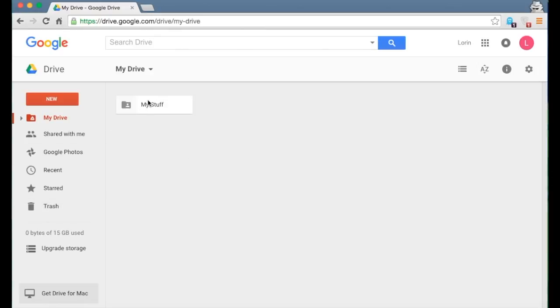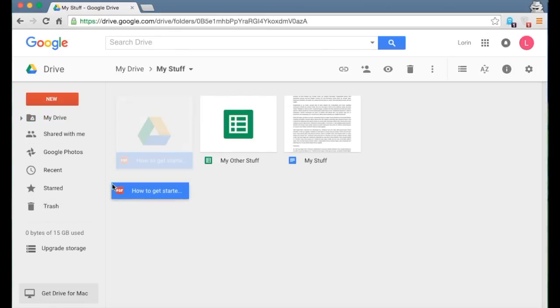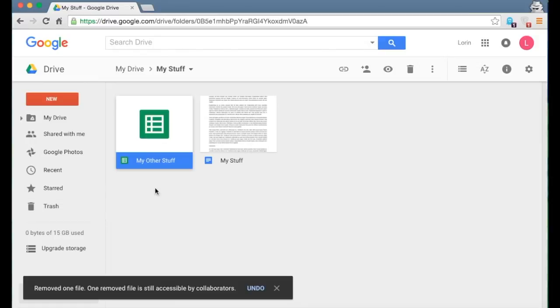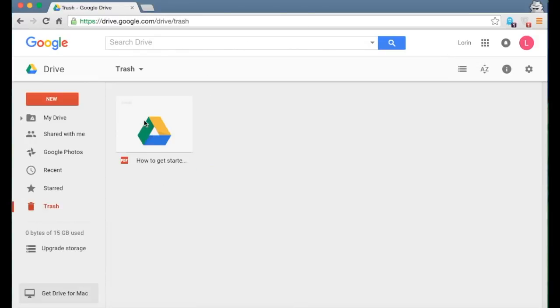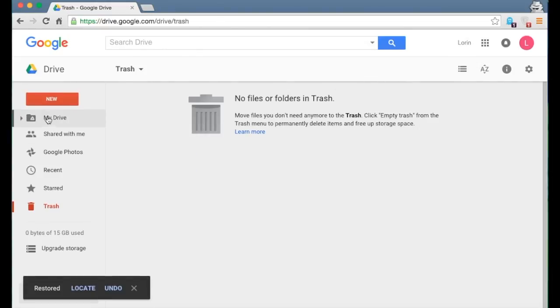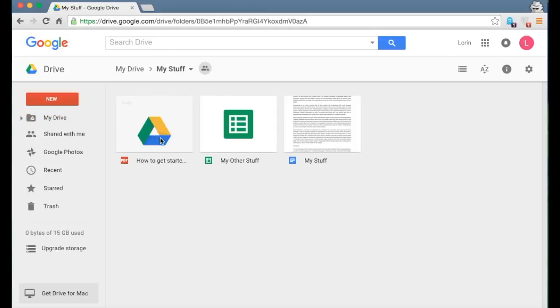Okay, so if you do delete something and then panic and need to recover that, just click into your trash. It'll be there, and you can restore it by clicking up here. You can choose to delete it forever to free up more space if you're running out of space. So yeah, click restore, and then it's going to come right back up here, and you're going to see it inside the folder that it was initially moved from.